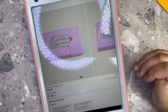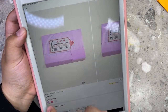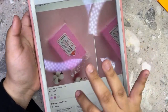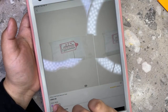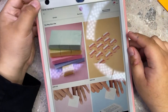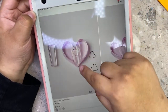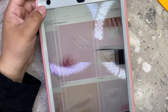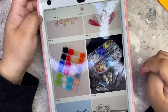You guys, I'm gonna make you guys go shopping. Literally, oh my gosh. Okay, let's do the pink ones. Maybe just the regular pink. I'm gonna get the regular pink ones, and then I'm also gonna pick up some white ones. The white's a little more expensive. Well, whatever, we'll do pink. Save 50 cents. I need some so bad. Hopefully they come quick. I love this. I feel like I need this, literally. I'm gonna add one of these. You guys, I think I'm going overboard already. Am I going crazy? I think I'm shopping too much.